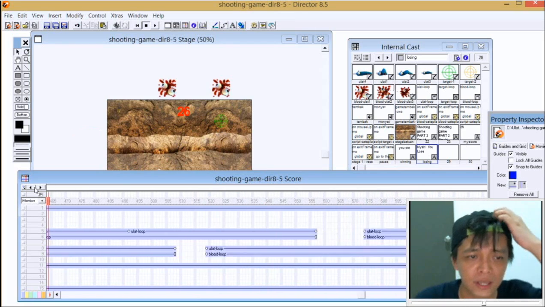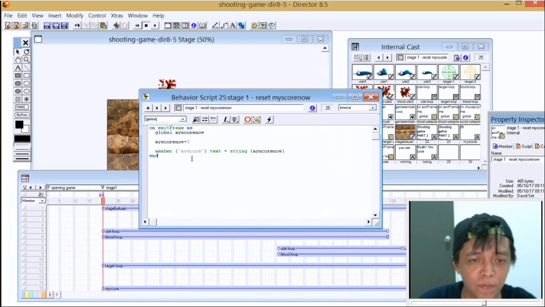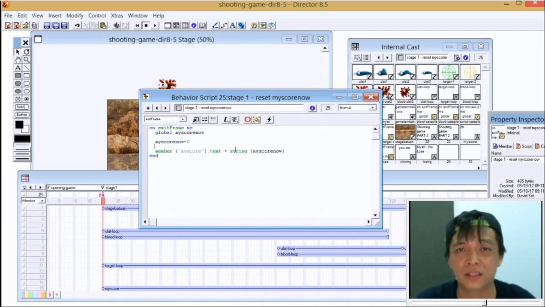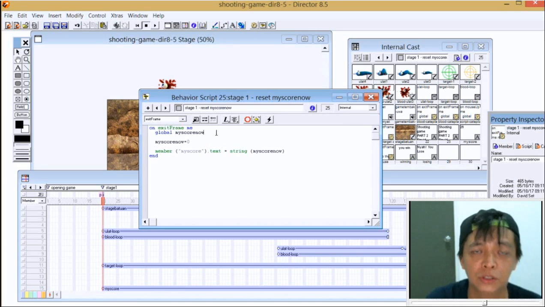So I think the score here doesn't connect with the minimum shot. So I mean like this, you are in the stage 1, the score is 0.